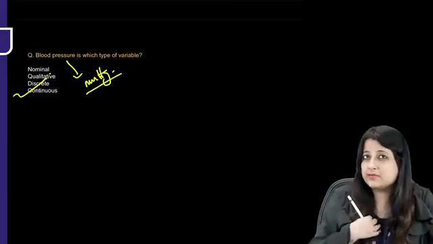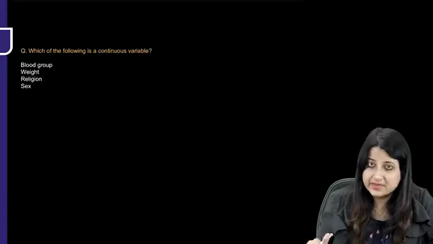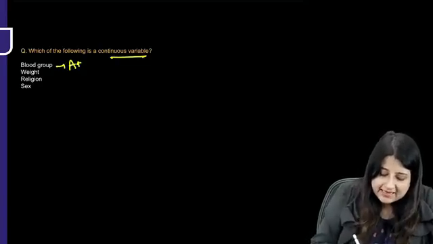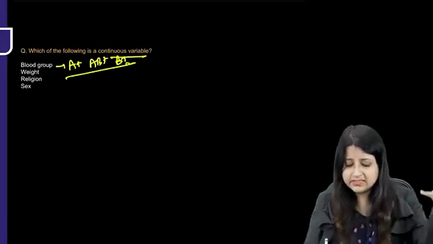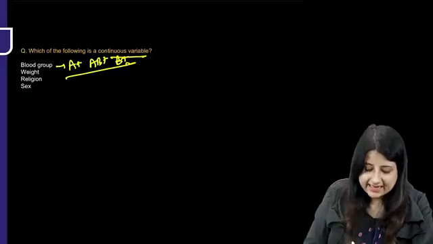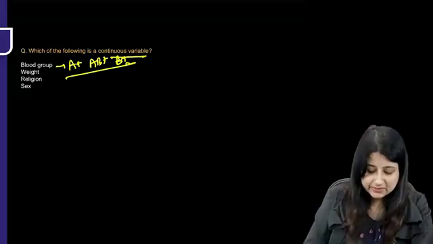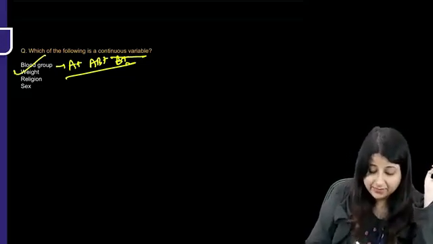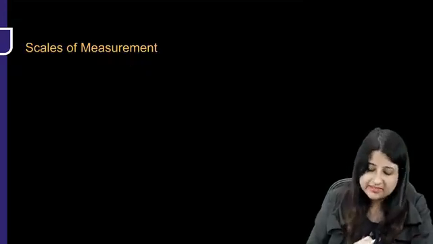Millimeter Hg plus my blood pressure and your blood pressure, we can compare also. Okay, nominal I'll just be telling you. Which of the following is a continuous variable? Now blood group. Like I said, A positive, AB positive, B positive. Is it continuous? No. These are taking up fewer values. You cannot lie in between. It cannot be expressed in decimals. Religion, sex, same thing. Weight, of course, is continuous. It can be measured in kg. It can take up many possible values and also expressed in decimals.